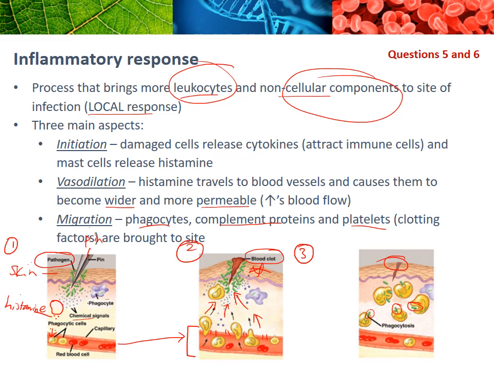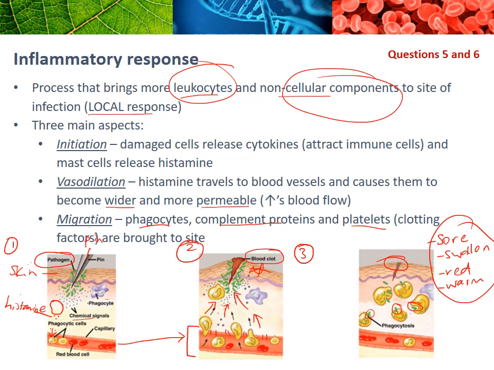Okay, with the inflammatory response, I think it's a really good idea to try and relate this to if you've ever had inflammation, what it feels like. Okay, so hopefully you're thinking things like, well, it's often a bit sore, it's a bit swollen, it might be very red and warm. Okay, all of these things are because there's more blood going there. Okay, this could be if you've rolled your ankle, the same process will happen. You get swelling, you get redness, you get warmth.